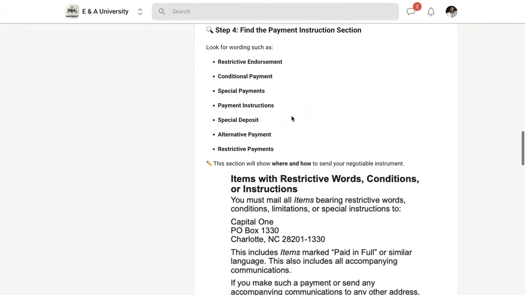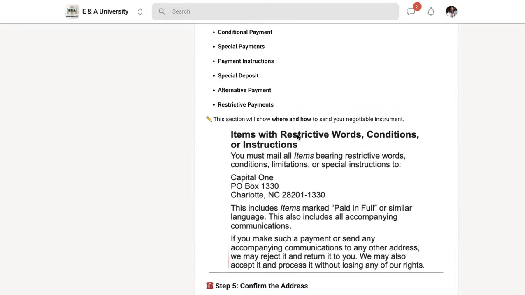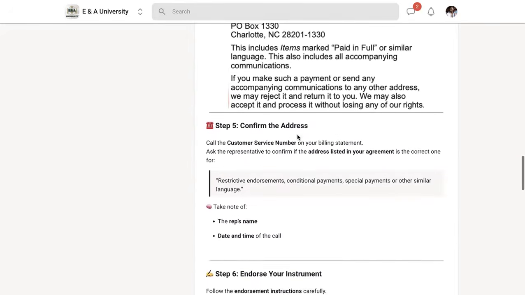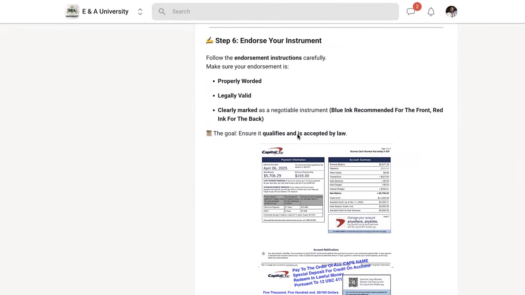Now, once you've gotten to this point, you need to confirm with the company. And how do you do that? Because you understand what's in your agreement, what are you doing? You're going to call them. You're going to call the number on your statement. They always have a number on the back of the statement for you to call. For any questions related to billing, they're going to tell you at the back of your statement where to call them.